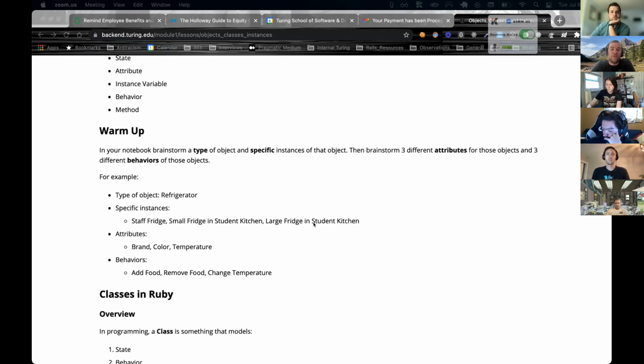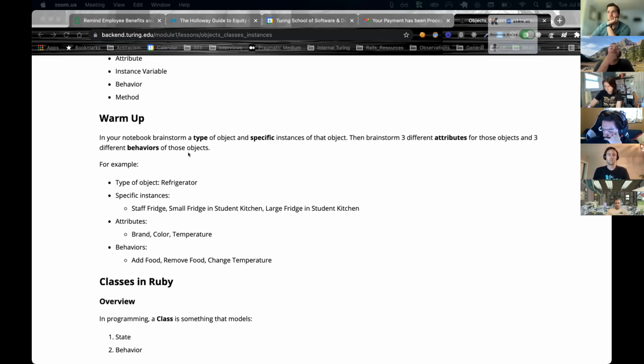I don't know if I love this warm-up example, but I wanted y'all to take some time on your own. Write down in your notebook or in your notes everything you know about an instance versus a class, and an example of a class that you come up with that is not the example here. And an example of a class, specific instances of that class, and then any attributes or behaviors. I'm asking you all to do a lot. Let's take 5 minutes on this, and we'll come back and share out and talk about your examples. So we'll come back together at 11.